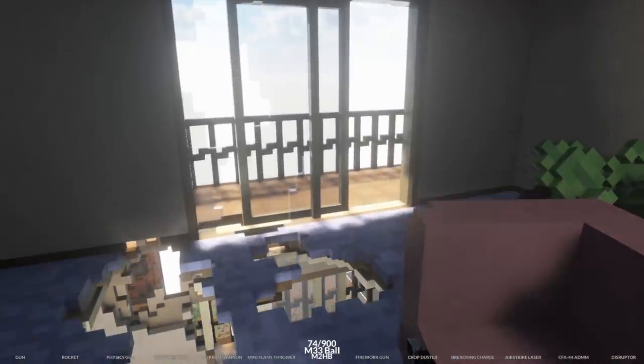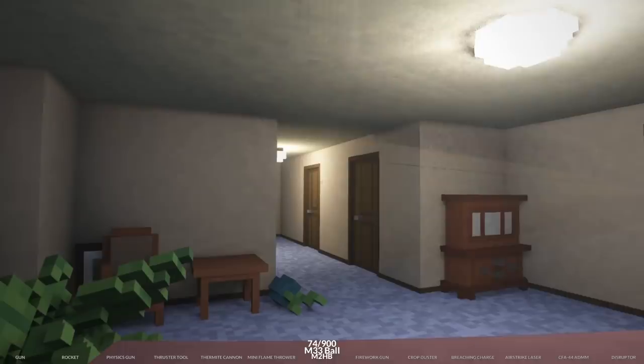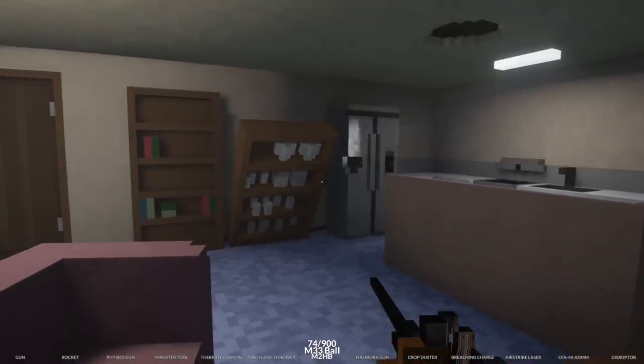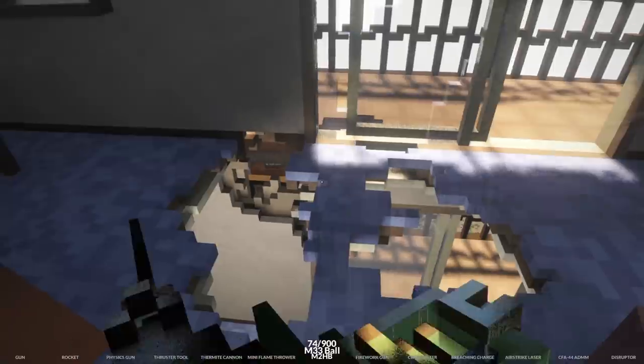I want some ideas for tower survival. What ideas do you guys have? Like, what would you do to make it a really good survival? Also, there goes the cabinet there. Hold on, it's starting to settle.